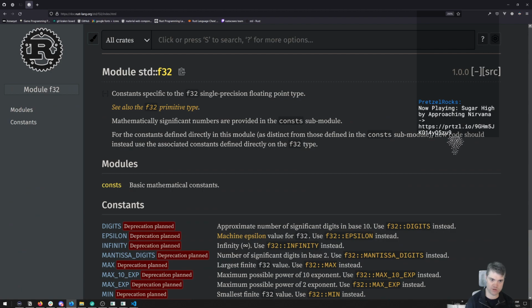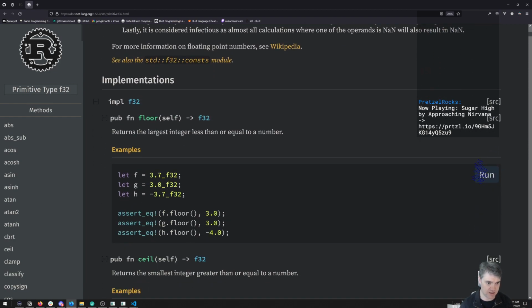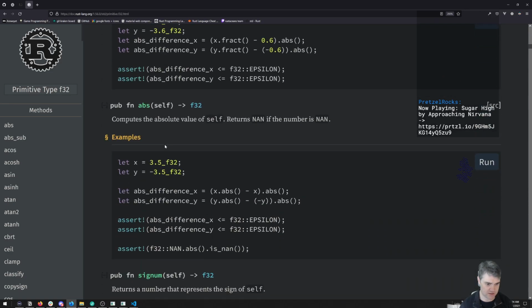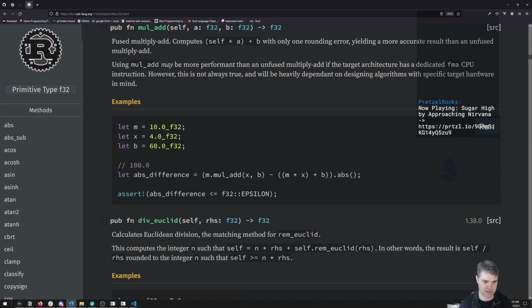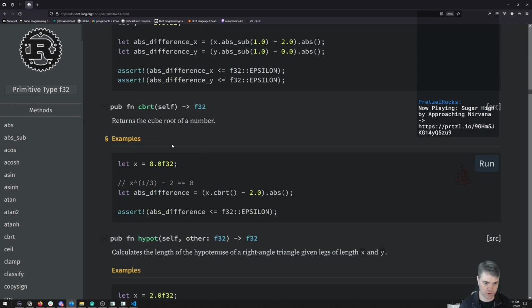Standard F32. It's always interesting that there are two documentation pages, one for this primitive type and then one for standard F32. And I think, do they have separate things in there? Like, these are all the methods. What do we have for?